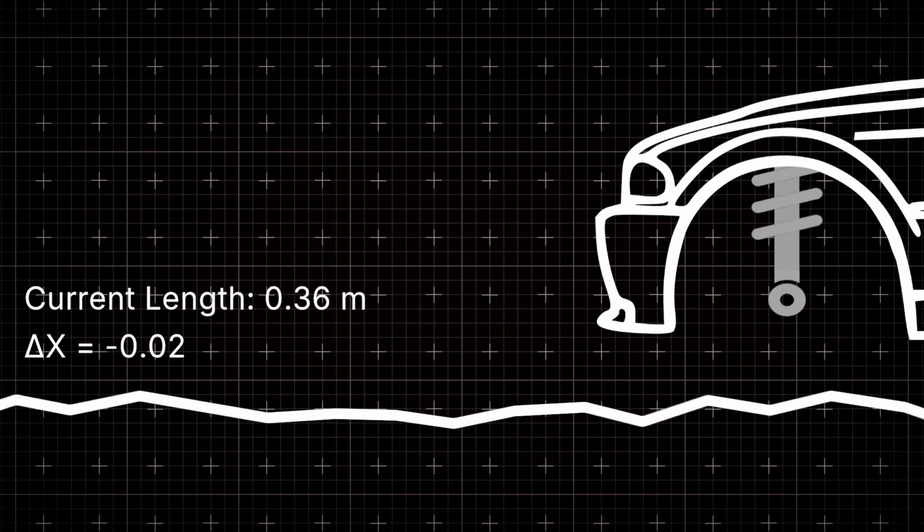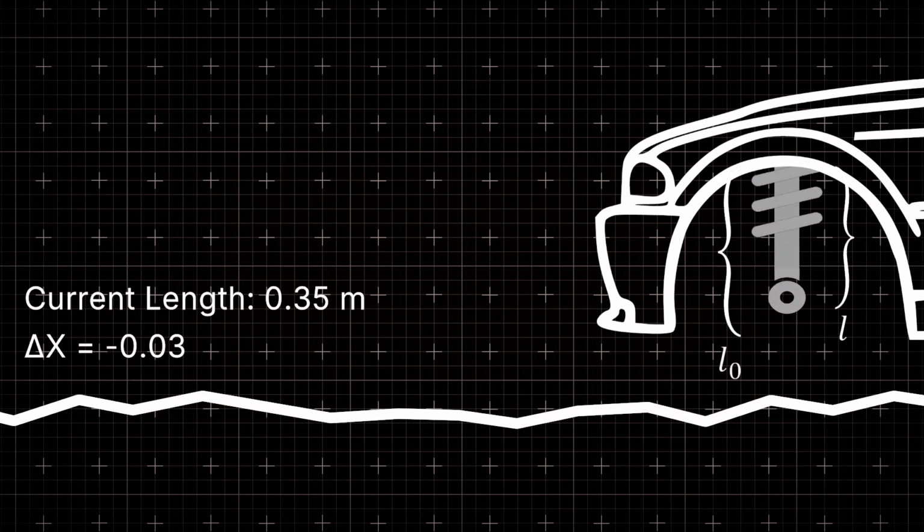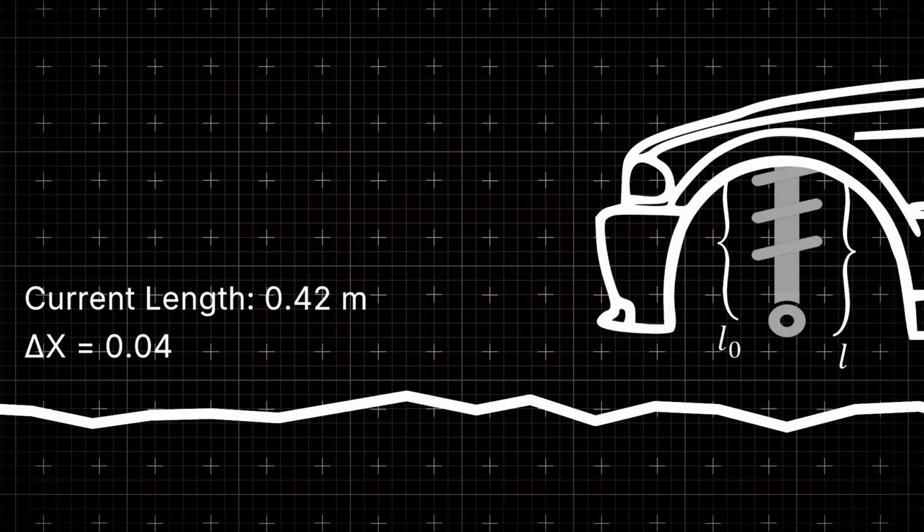What this means is that given a negative displacement, i.e. the spring is in compression, a positive restoring force is generated, pushing the spring back to its original shape. When the displacement is positive, i.e. the spring is in tension, the exact opposite happens.